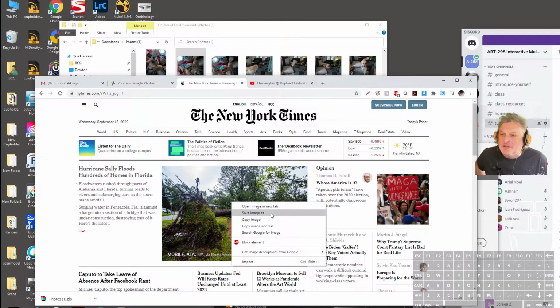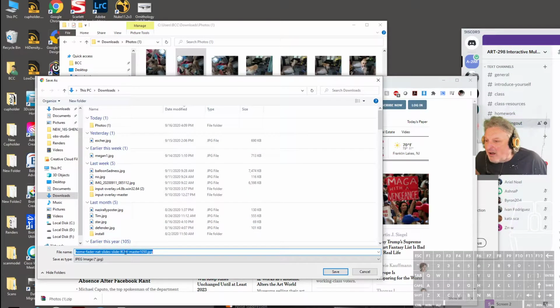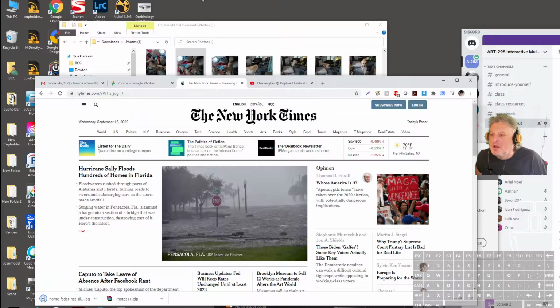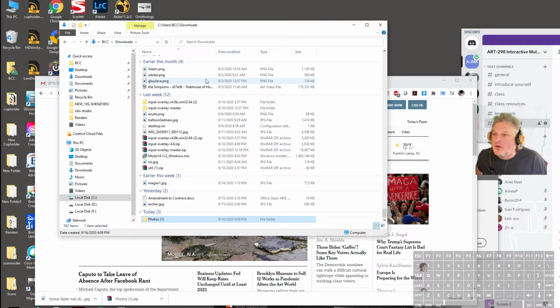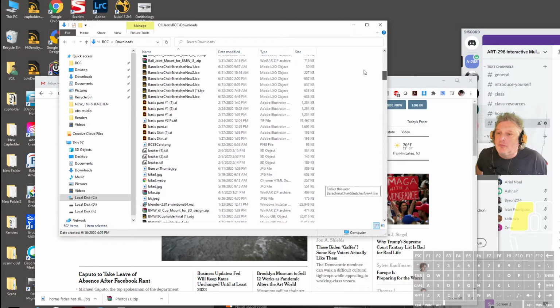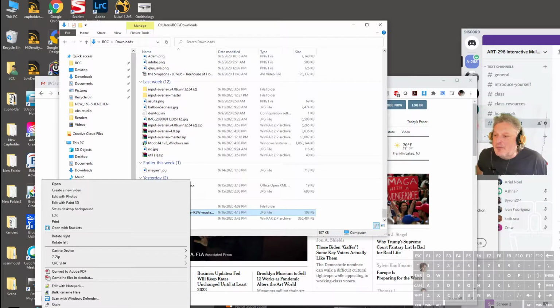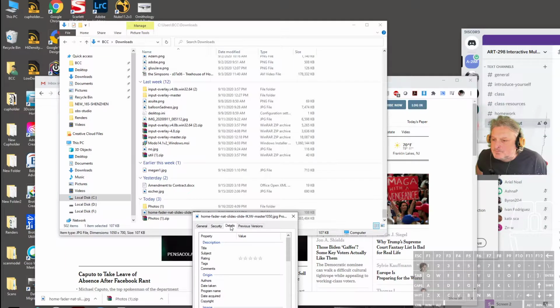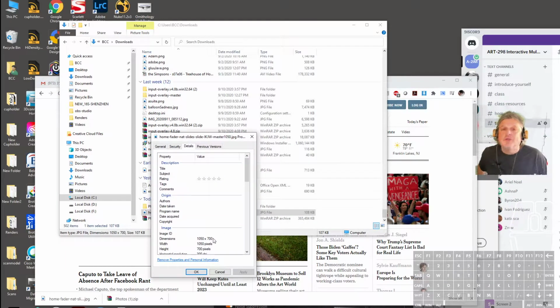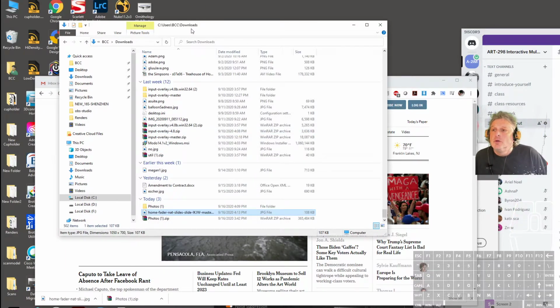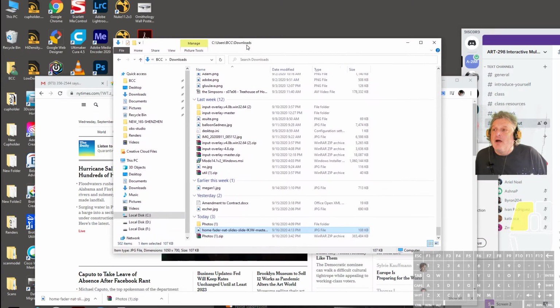If we go to that image, and we're going to hit save it, and then if I look at the size of that image, should be somewhere way up top here, and let's get its properties. It is 1050 by 700. Now they very purposefully picked that resolution because they know their web page is bigger. It's maybe 1600 by 1200, and that's big enough to fit in it without giving people too much stuff. So we need to get our images down in size. And we have a lot of images to get down.